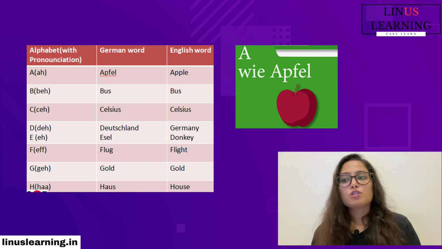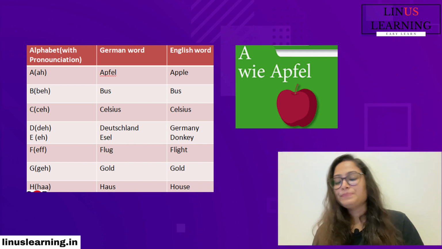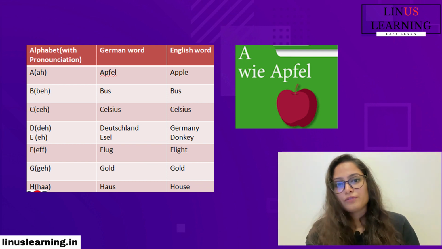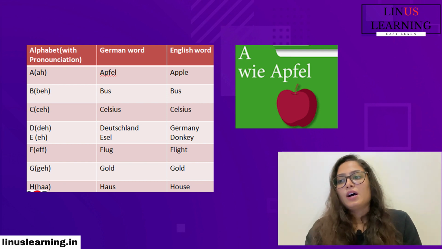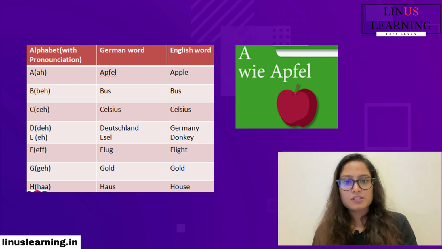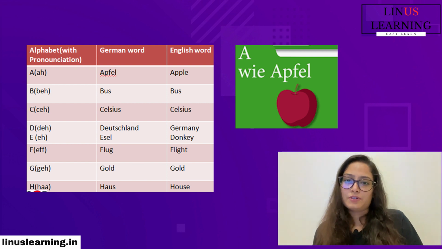Okay, so now what all alphabets do we have? In German we have the 26 regular alphabets like A to Z, and then we also have 4 special characters. First let's learn the pronunciation of each and every alphabet from A to Z, and then we'll move on to the special characters. As you can see, we have the alphabet written, and the pronunciation is also written, how we pronounce it. So I'll start with the first one.